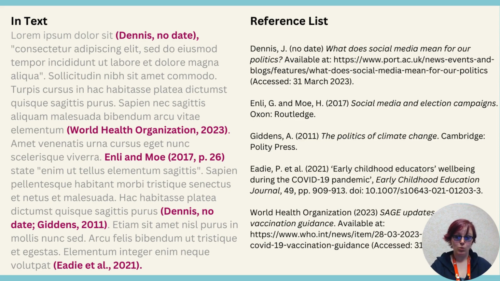As you can see in this demo, the author's surname in the main text can be found in the reference list. Whilst you may use a particular source, for example, Dennis, more than once in your main essay, you only need to put this reference once in your reference list. Just to note, you do not need to colour your citations. This is just for display purposes. They should be formatted like the rest of your text.